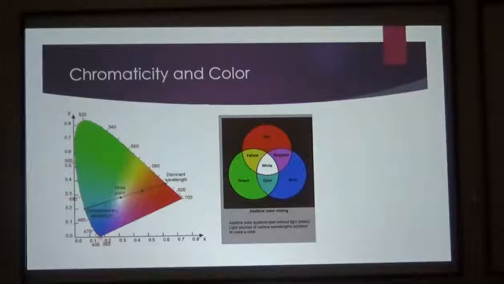So what we're really worried about is the additive color mixing. This is where you're mixing illuminated sources. So as an example, the primary colors now are red, blue, and green. The secondaries are yellow, magenta, and cyan. And the mixture of all of these are now white. The absence is black. And if you think about the background sky at night, assuming you're not looking at stars, you're in between something, it'll look black to you.